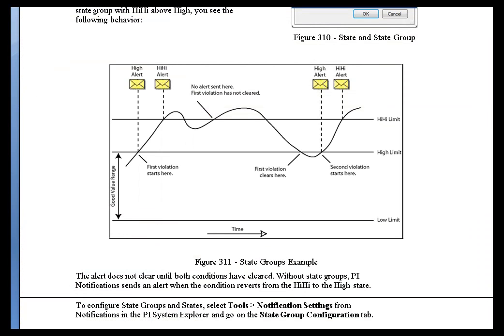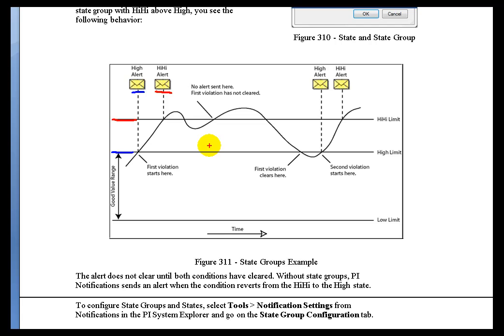If you take a look at the illustration in your training materials, you'll see that the idea behind the alert state is as we go from one alert condition to another. So let's mark this, that's the high state. Let's mark this as the high state. Once we go over that high state, that's when we send this high alert. It's only when we go into the high state that we send a high alert, and it's going to have a different alert condition. It's going to have a different alert state, and that alert state shows up in the notification, in the email, etc.